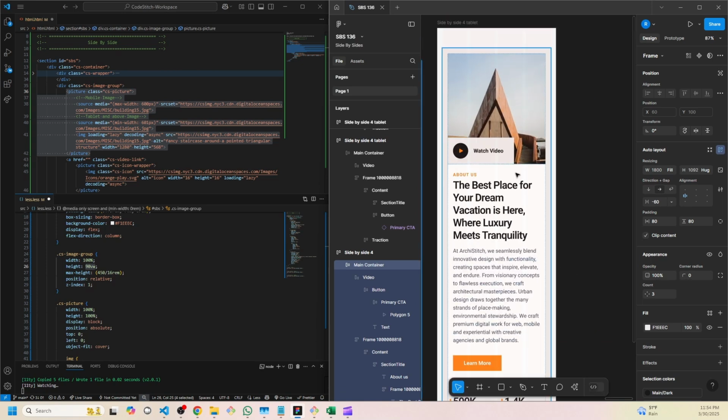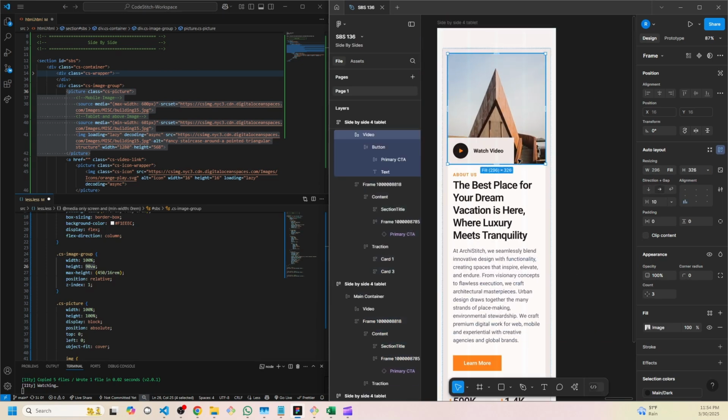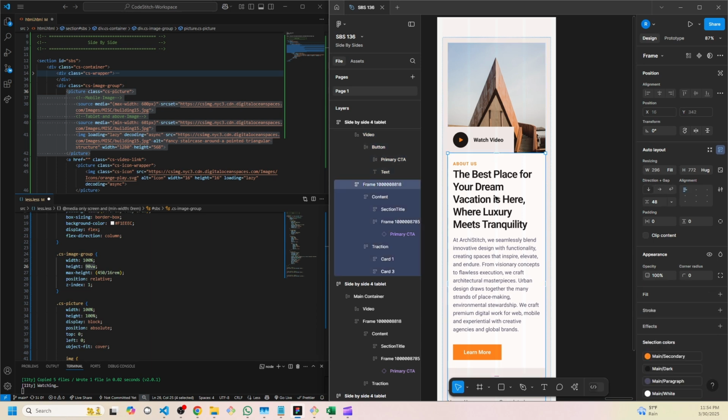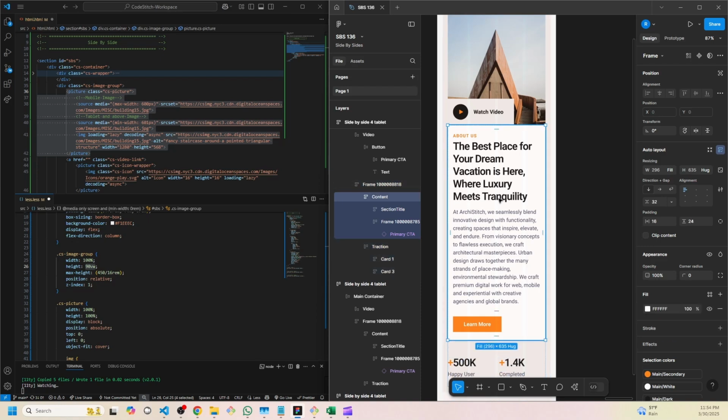And that's what I'm doing here. I'm not fretting about it. I am setting this to approximately 326 pixels tall, I should say. And I'm going to let it grow, let it get a little taller, a little wider, and that's fine. So now we get to the CS content.